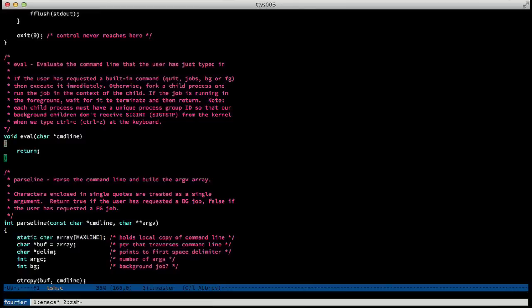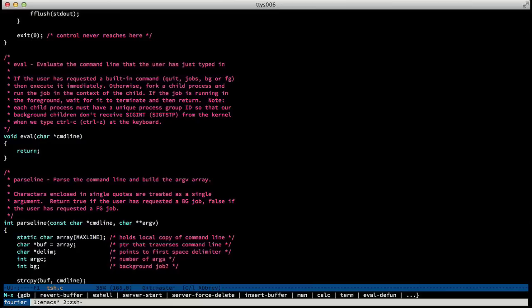Before I write any code, it's worth it to figure out what we have when we arrive at the eval function. Keep in mind that as you work in the shell, and this is true for all the other labs this semester, you should really stick to writing just a few lines of code and then trying to see if it builds. Of course, if it doesn't, come back, try to make it build. But if it does build, test it immediately. If not with a trace file, then at least by trying to use the shell, type something in and see how it responds. That way you're never stuck in a situation where you've written 100 lines of code and the thing segfaults on you.